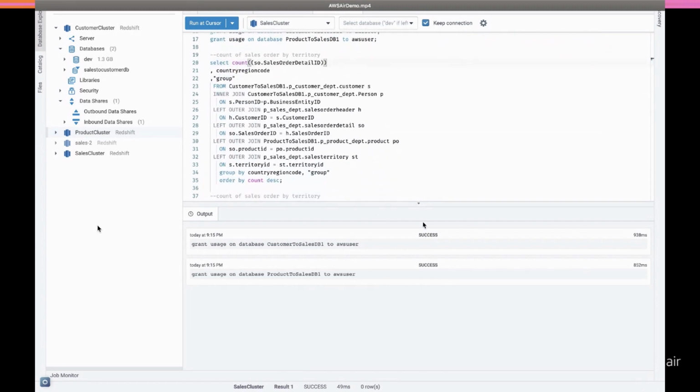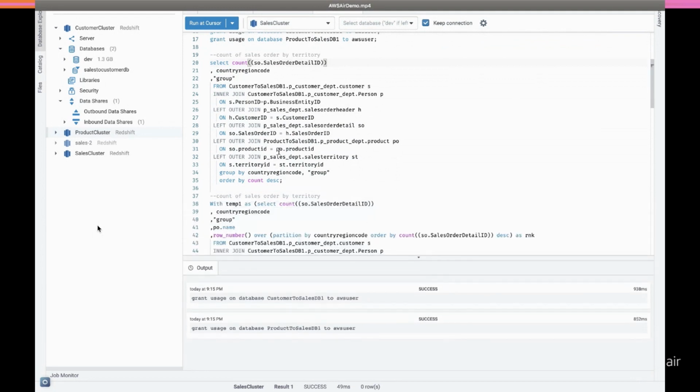Once you do that step, the users can start doing queries. Here we are trying to figure out what are the different sales orders by territory, and we are using a three-part notation, database.schema.object.